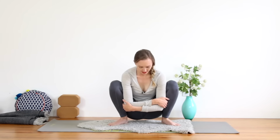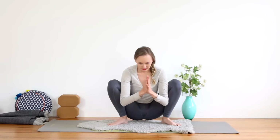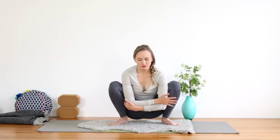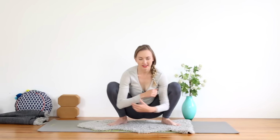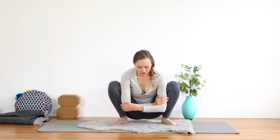Now, in the Vinyasa practice, we're very focused on pressing the elbows into the thighs and really rooting out of the low spine. For today's yin, don't worry so much about keeping the thighs back. It's okay to let a little bit of gentle rounding come into the upper back and to allow the tailbone to fully release down. So the low back should feel like it's expanding and widening as opposed to trying to arch into some sort of straighter position.